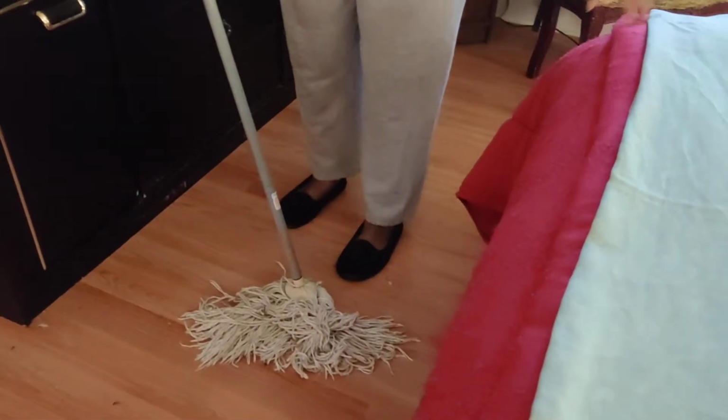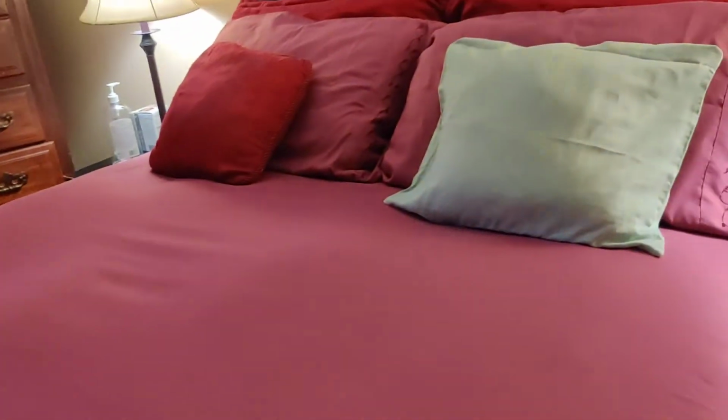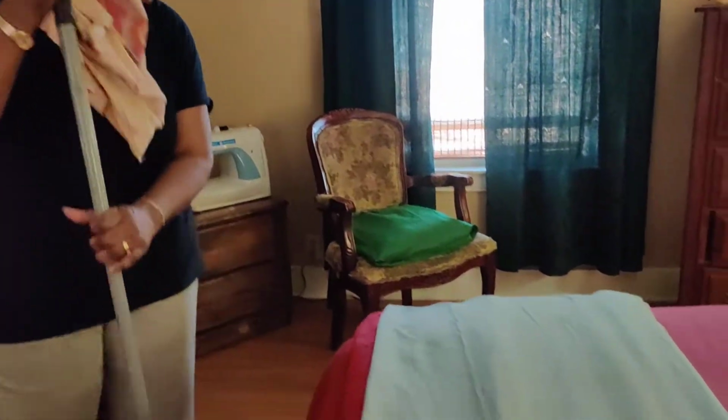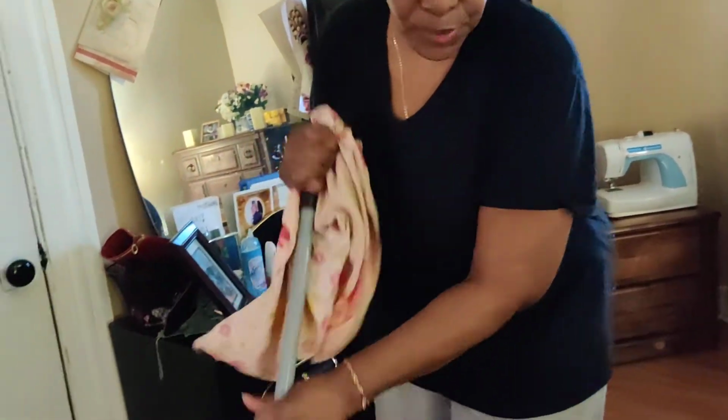If you notice, I still have on my comforter, just in case I need it. It stays right here, okay. And then I use this in case I need to cover. I pull this over, right? So I do this. Normally I would put on the sheet that matches that, but because I want a little blend with that, and that. If you notice, my decor is mostly red, but the kitchen is green, so it's really red and green, you know. That's what I'm pushing.